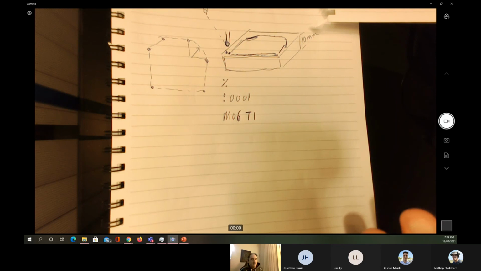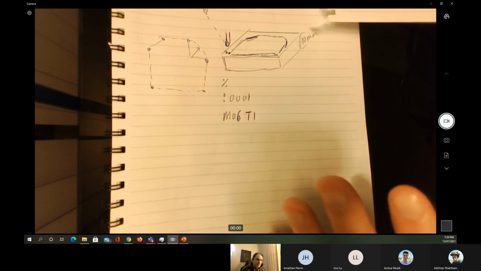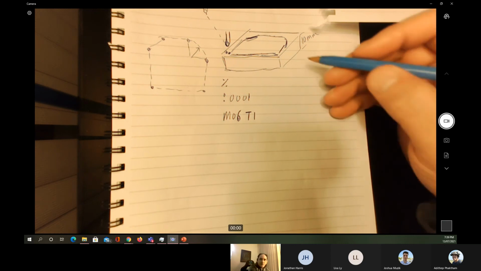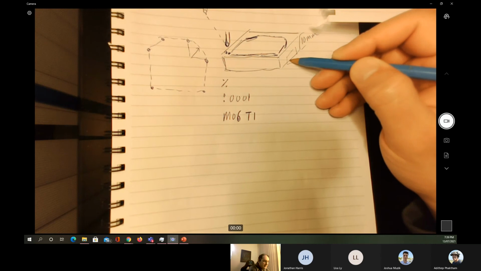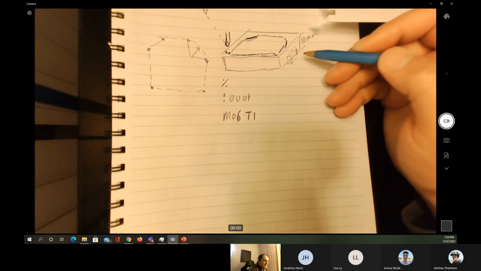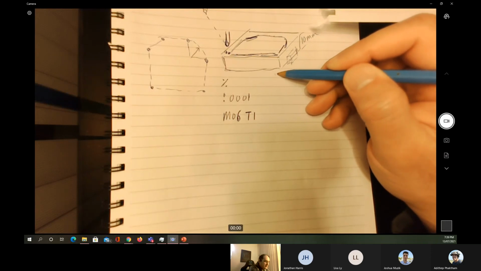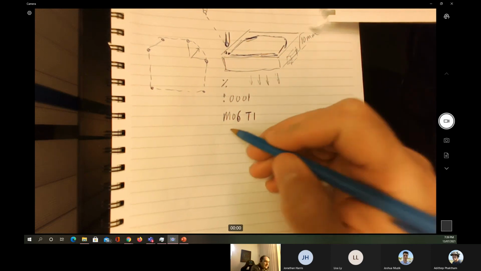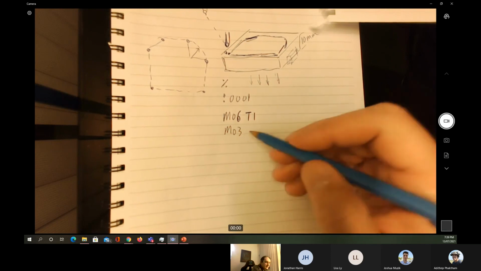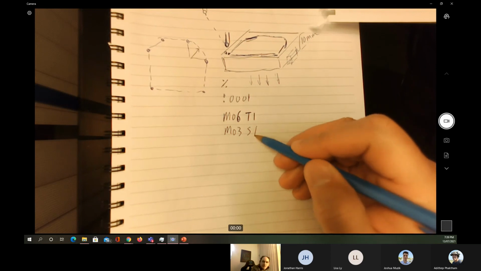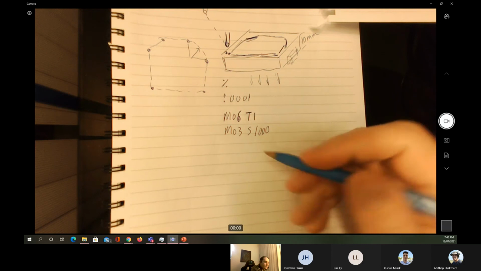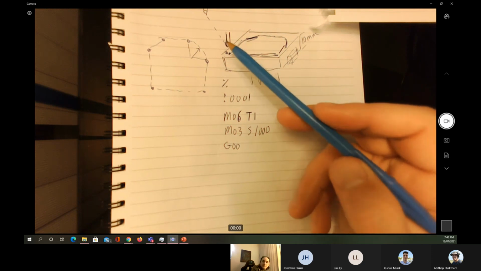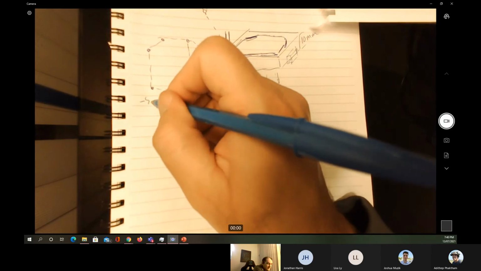Now we call the tool, which is going to have a diameter of 10 millimeters, the one we chose earlier. Now I don't talk here about the setup, because if I put a vise holding the part from the side, I'm not going to be able to do any cutting. So I will consider that this one has been held by a vacuum holder, which fixes the part to the table using negative pressure, which is the vacuum pressure. Now, we did that. I'm going to write down M03, and I'm going to set the spindle speed, let's say, to 1000 RPM. Now, G00. I'm going to guide my cutting tool to the position above point number 1, which was minus 5 and minus 5.